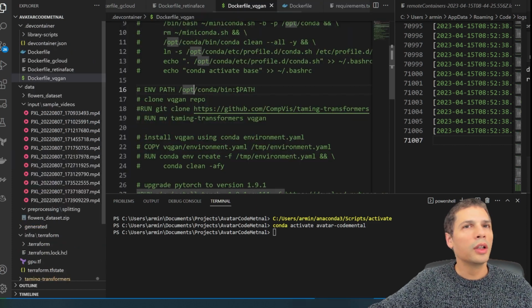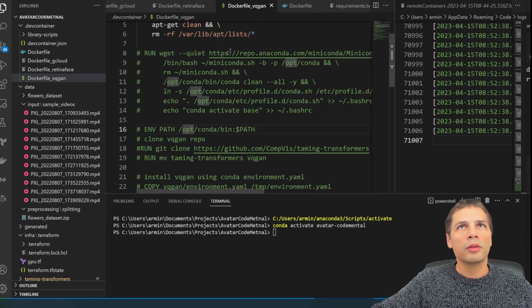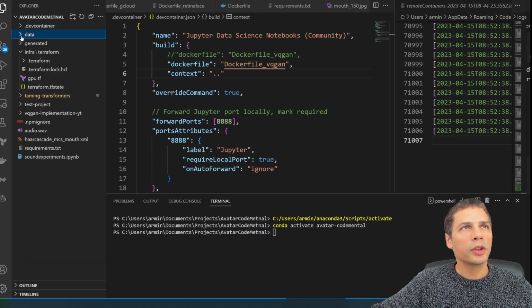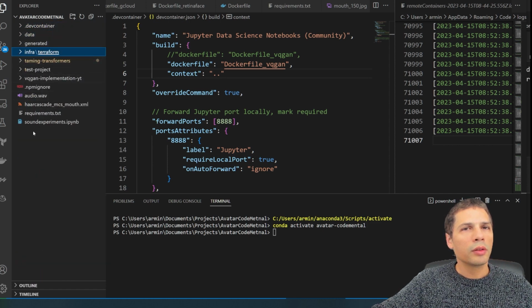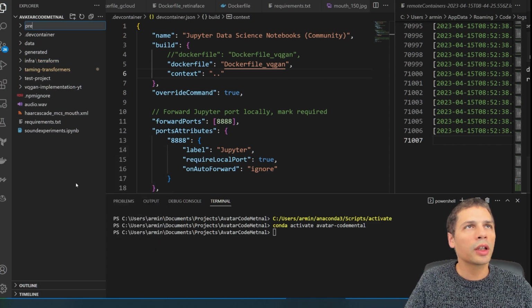Okay, for now, I'm going to actually copy the code now. Okay, let's see where I put the code. So we have some folders here. I'm going to create a folder called preprocessing. So I'm going to put all the preprocessing scripts.